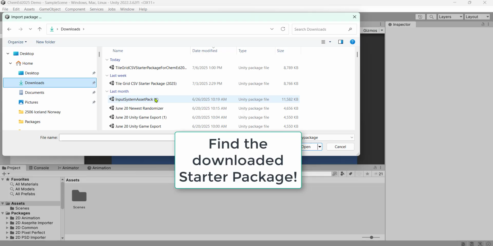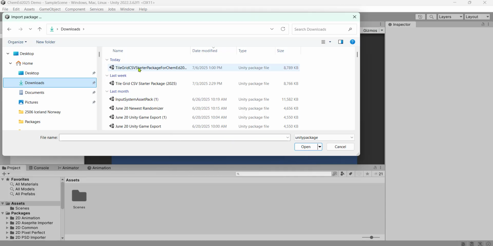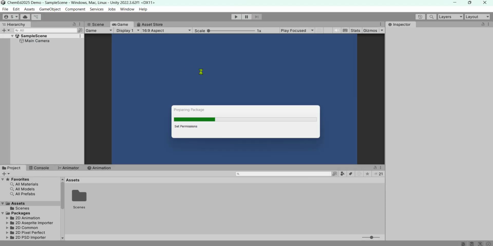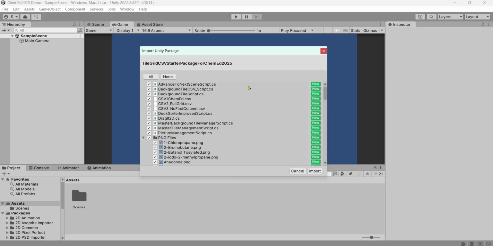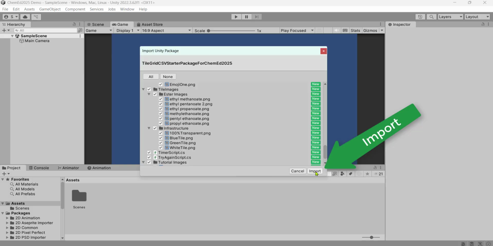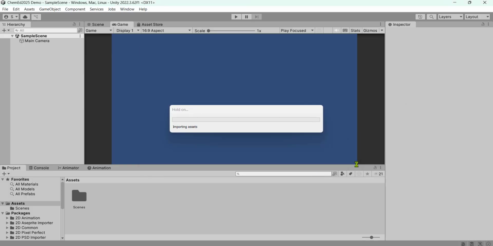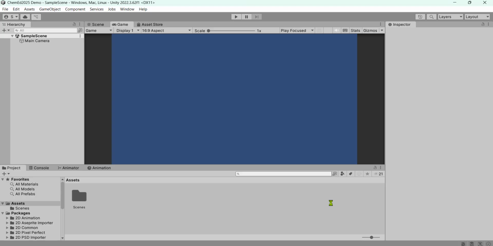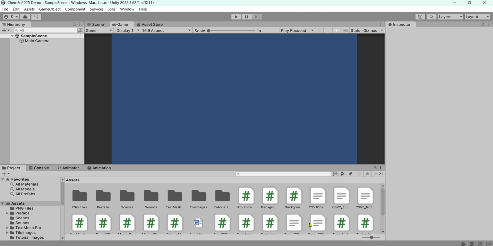So for me, it's in Downloads, right there, CSV starter package for ChemEd. Boom. And I just click it, and it comes up with this big long list of assets. So I say import. That should be pretty quick. It's megabytes, not gigabytes of data. And so in just a few seconds, we have all these assets.